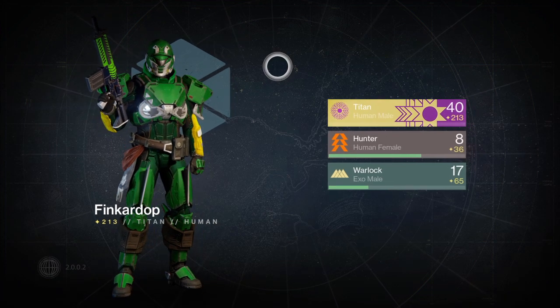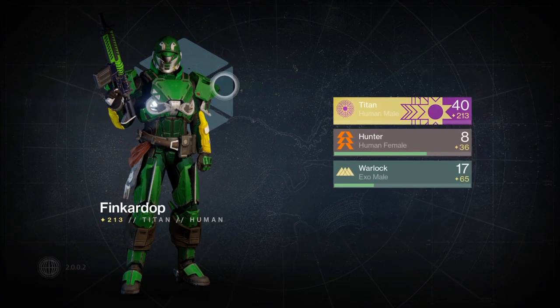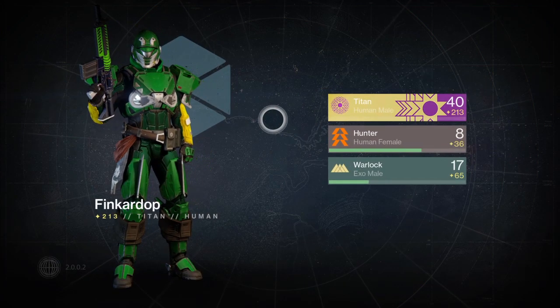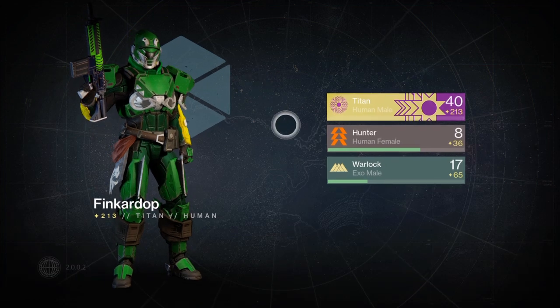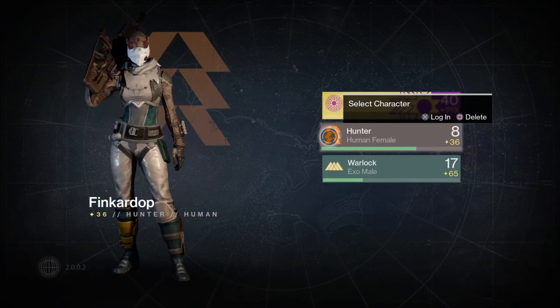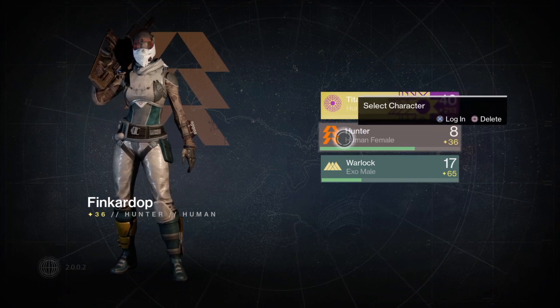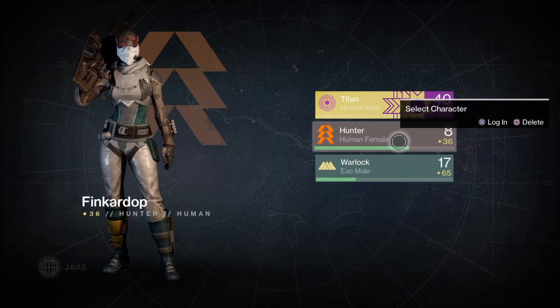So first things first, there's three classes. There's a Titan, which is this guy right here, the Hunter, and the Warlock. Each class has different abilities that only that class can use. The Hunter, I know, can be cloaked and invisible, and can use this thing called Blade Dancer or something, running around with knives and stuff. And now, since Taken King's out, they can actually use a bow.